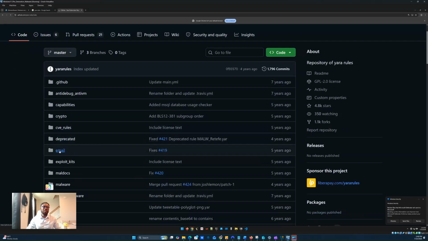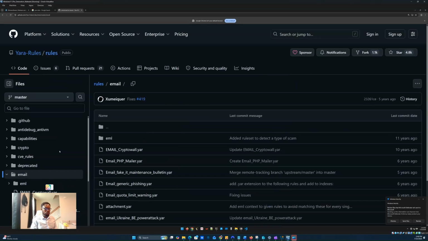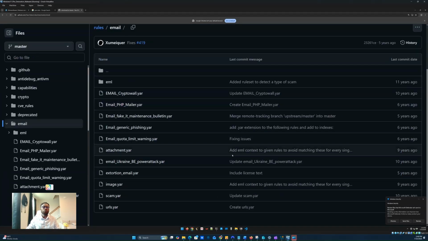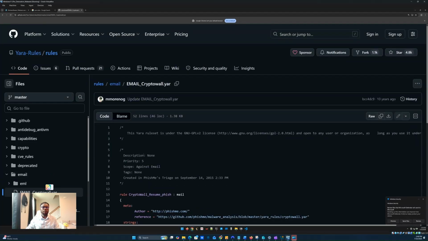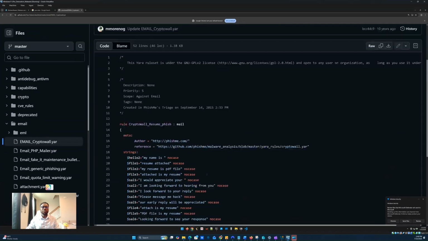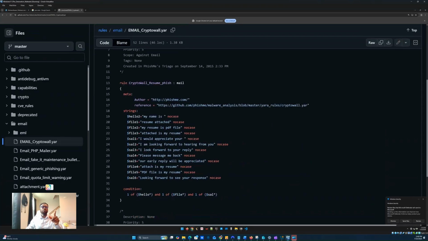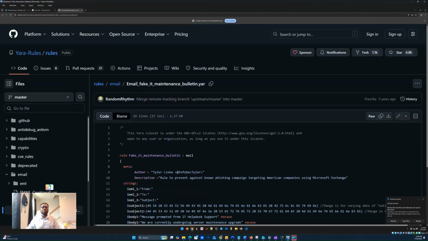Let's say if you do emails, sometimes I'll come here and pick some of these and we just go over. But for now, let's pick an email one like cryptowar.yar, right? It gives you the matching. You see the rule name, and then you have all the other stuff, and then you have the condition to match them, right? If you go to this one, it has the Yara rule.